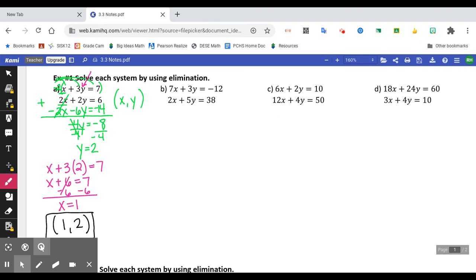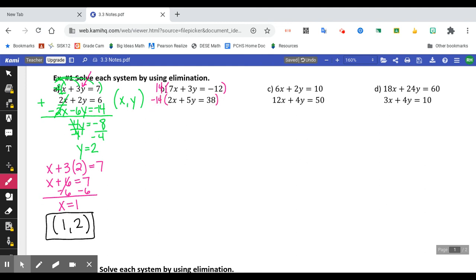Okay, let's go to the next one. So this one's a little bit different because both of our choices have numbers in front of the x's and y's, so you can just pick whichever one you'd like to do. 90% of the time, I always pick x, depending on what they have for the y's, if it's just a little bit easier. So if we want our x's to be the same, we would have 7 and 2. Well, 7 and 2 only have 14 in common. That's the smallest number they have in common. So I would want my top row to become 14 and my bottom row to become negative 14.